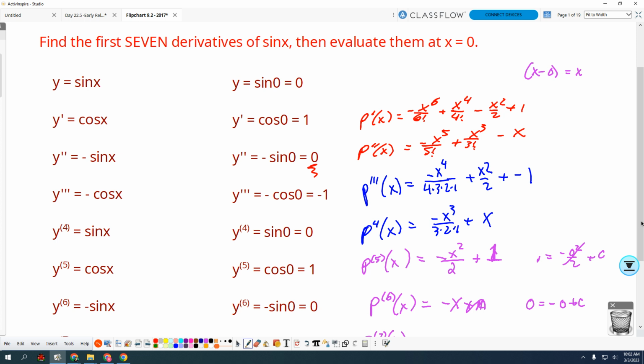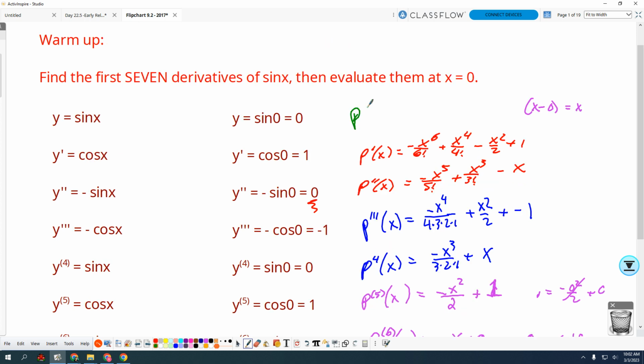So Marty, in the end, what is my function going to be that behaves like sine? It's negative x to the 7th over 7 times 6 times 5 times 4 times 3 times 2, plus x to the 5th over 5 times 4 times 3 times 2, minus x cubed over 3 times 2, plus x, and no c here. The c became 0. It's not that it's not there, but it's 0. I've done this one on Desmos a couple of times, shown you, I'm like, look, I'm magic. You can create it with this pattern.